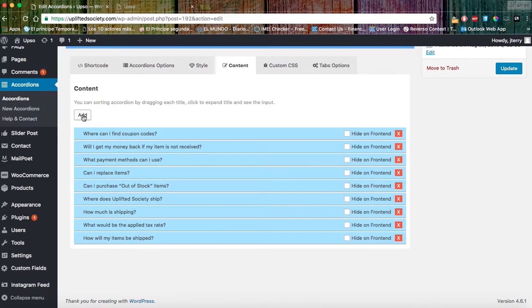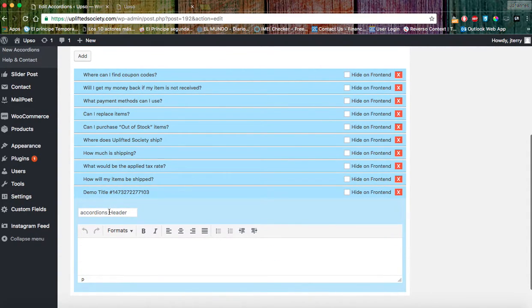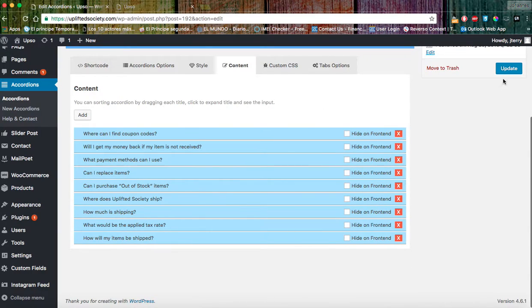If you want to add, click on add so that it can open. You can add the question where it says accordions header and then your answer right below it. And then update.